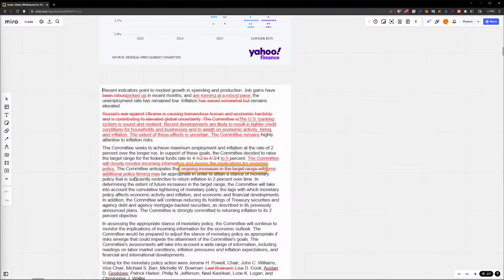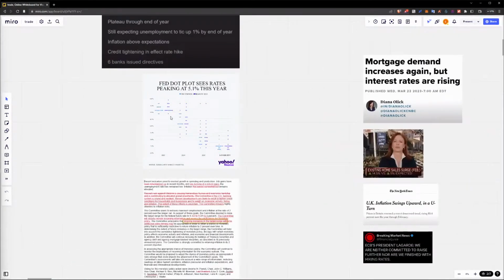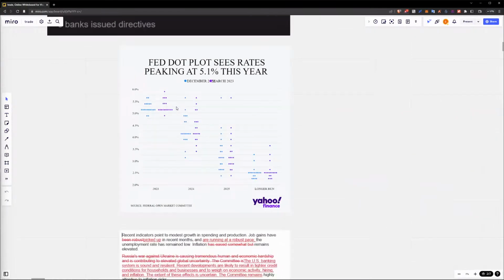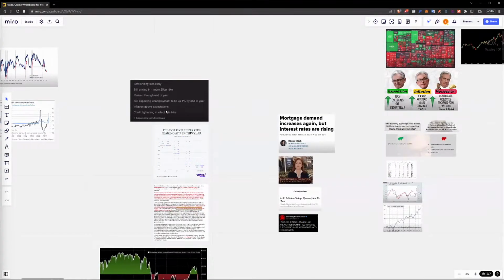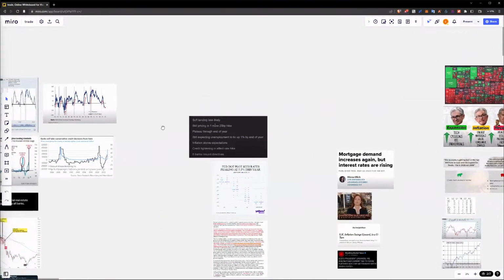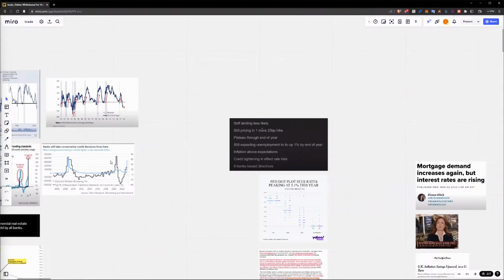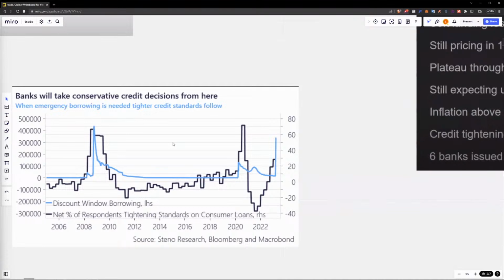They said some additional policy firming may be appropriate. So the Federal Reserve thinks that, and also this is their dot plot, which is similar. The lending facility effect will contract the economy. So what is this lending facility effect, right? We usually see it in crisis times, and we have two similar times, 2008 and 2020.